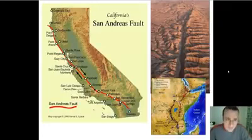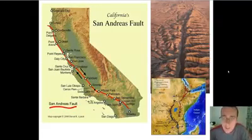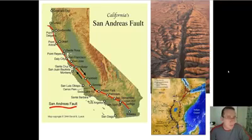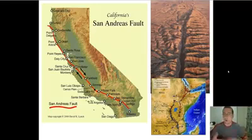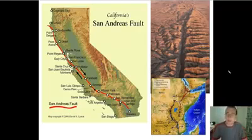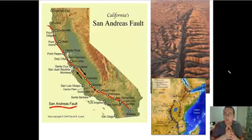Fault lines are very important for earthquakes because this is the area on which most of this stress and strain is going to be taking place. It's areas where the blocks of rock are going to be under constant pressure and moving against each other or away from each other or past each other. For example, the infamous St. Andrew's Fault in California is a place where rocks are moving against each other and constantly having to deform because of these pressures that the plates are under. Or rifts, such as the Great African Rift Valley that's actually a continuation of the rift that started with the Red Sea and is actually cracking around Africa more and more.